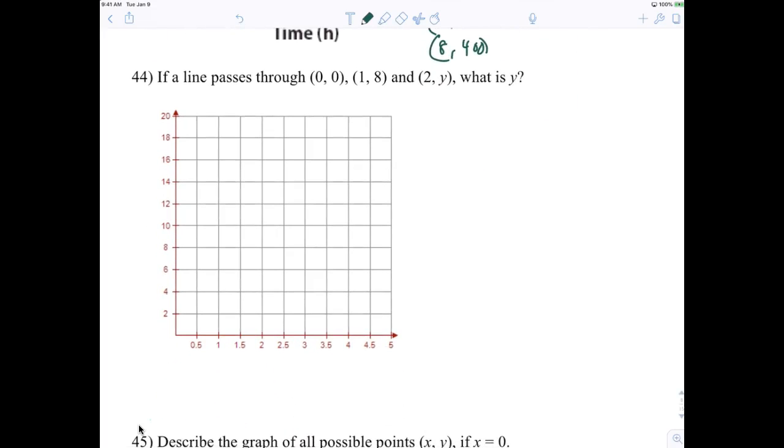Somebody tell me what y is going to be. Let's have one of the boys get one right. Jensen, what would y be? All right, you do the next one. 16. Tucker, 16. I'm proud. Good job. Well, we're going to plot these points. Here's 0, 0. Then I did 1, 8. There we go. Just patterns, right? 2 up to 16.